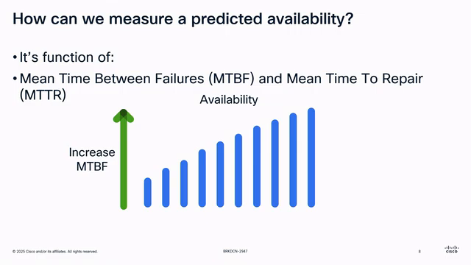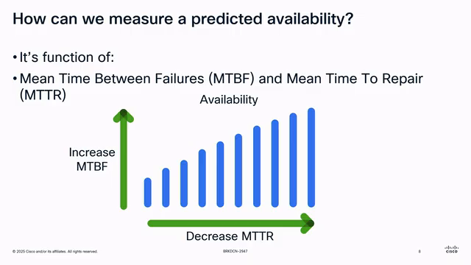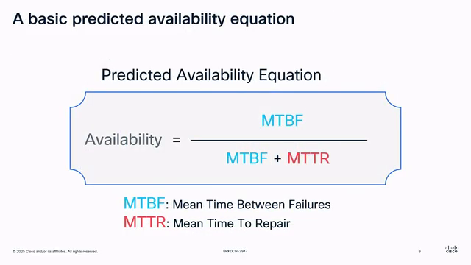But if we can, that'll be awesome. That will increase availability. The one I have control over is the mean time to repair a network. So if I can fix the problem fast, we can also get better availability. And that's really what we're going to be focusing on: how do I fix the network fast? And this is where redundancy comes into the picture. So we really want to get to the 5 nines. The equation is very simple. Availability equals the mean time between failures divided by that one plus the mean time to repair. So as the mean time to repair gets smaller, you can see that the number gets closer to 1. And that's really what we're trying to get to.